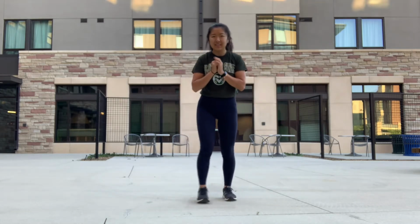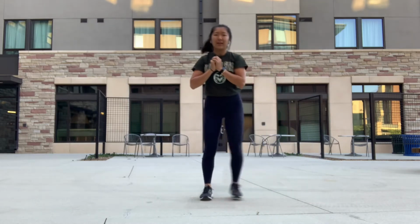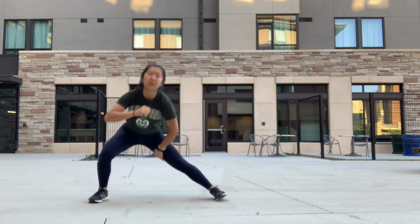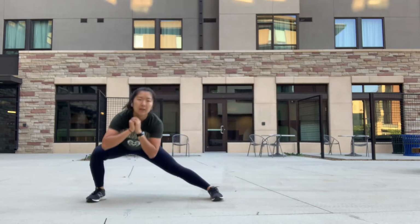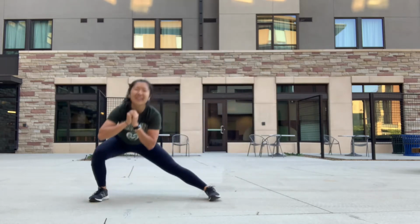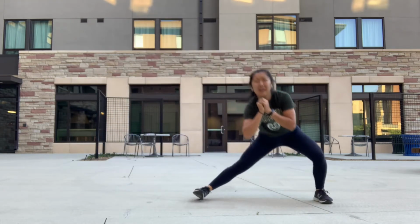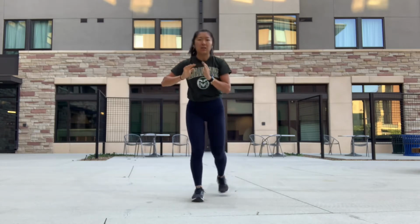Side lunges. I'll try to be better about counting down. Step out wide. Feel the stretch in your inner thigh. Awesome job, everyone. We go into reverse lunges. 3, 2, 1. Stepping back, you can add a twist.